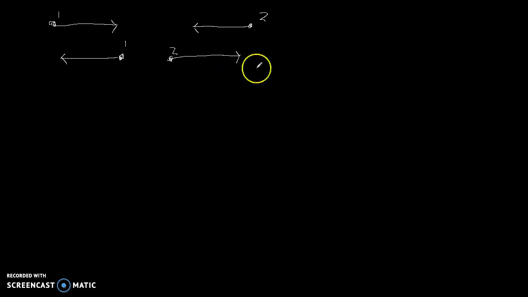Now let's move on to collisions. Whenever we have two objects that collide, there will be an initial state and a final state. In the initial state, it may look something like this, and in the final state, let's call this object 1 and object 2, the final state could look something like that. But the thing to keep in mind is, no matter what type of collision it is, the momentum is always conserved. There will be no change of momentum as long as there are no external forces.